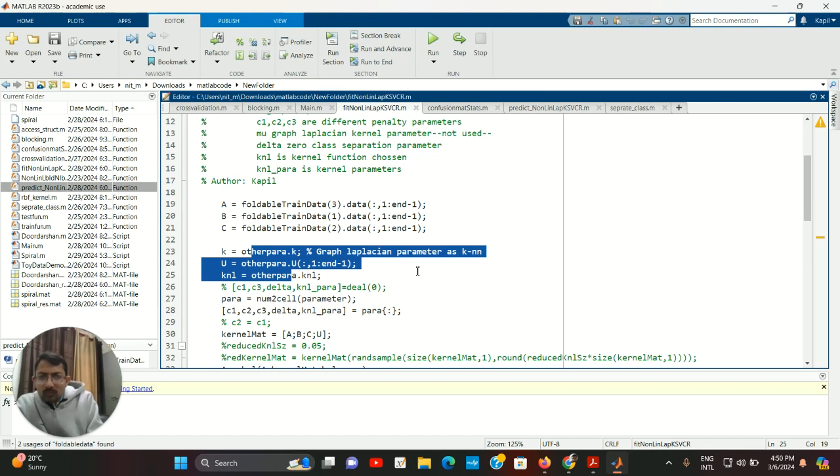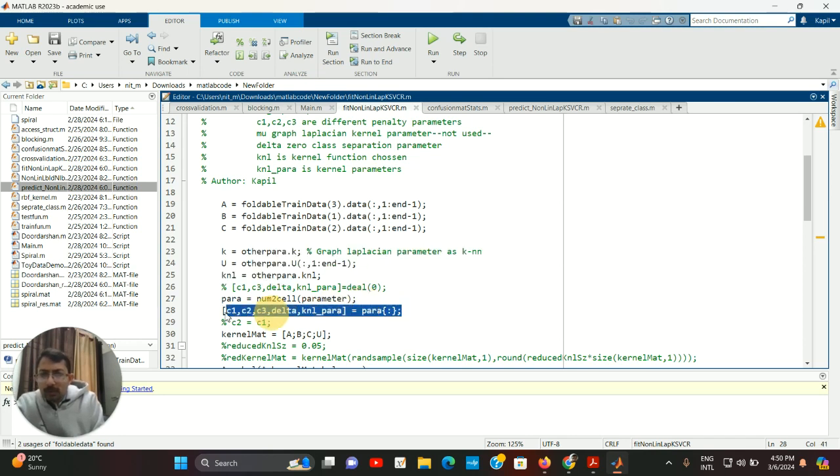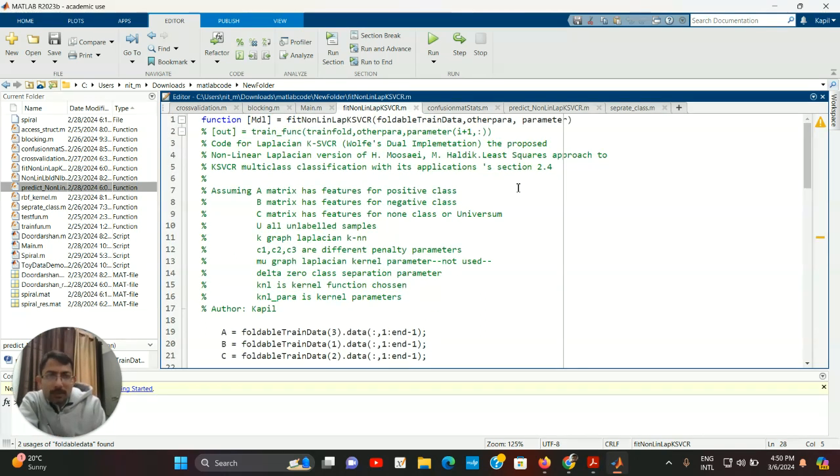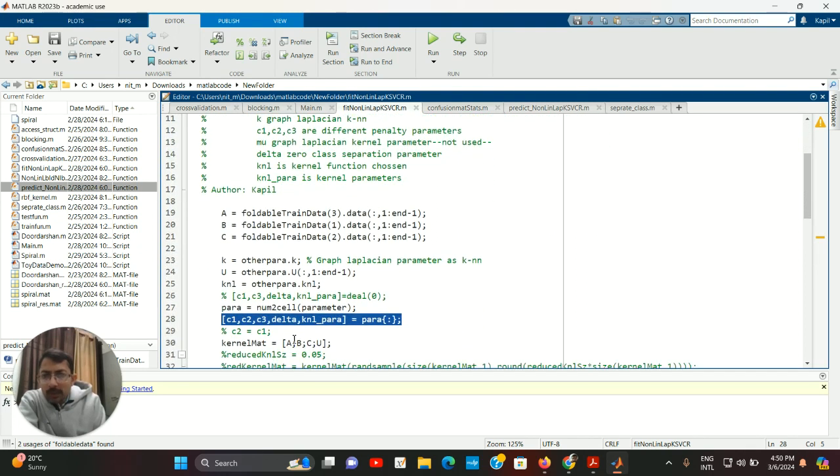So this particular line you have to understand, in the sense that whenever you are taking this parameter, a particular combination of parameters is coming. Correspondingly you have to assign it to your variables on which you are going to cross validate.